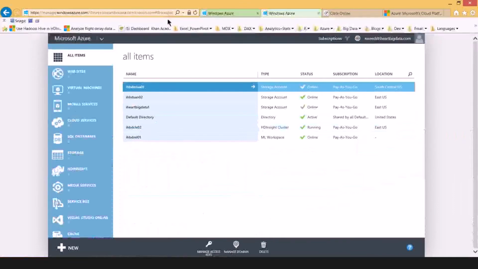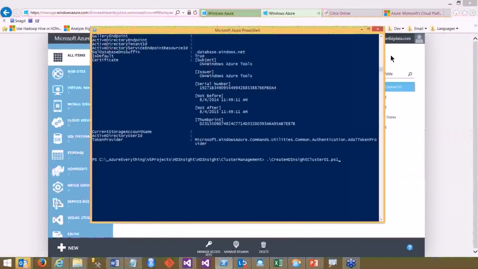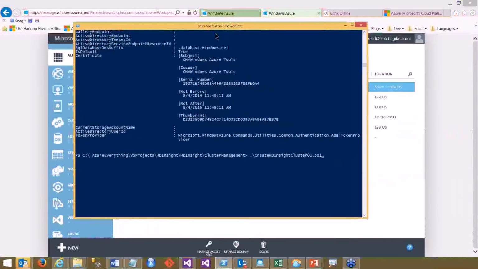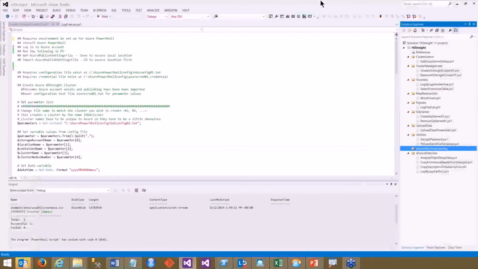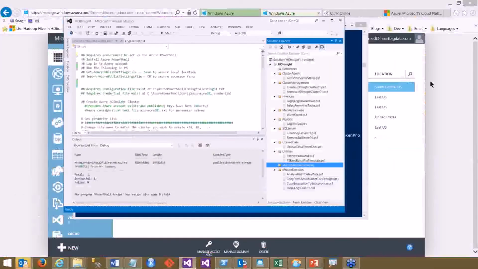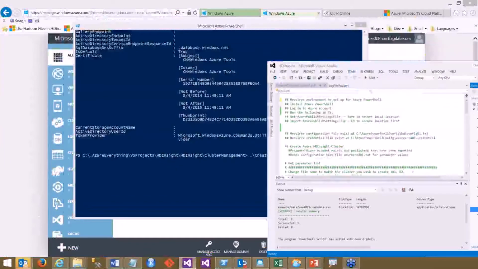So create an Azure account, and then we need to look at other utilities that you'll need to install, one of which is Azure PowerShell. Grab the binaries. I will put that in the resources document at the end that I'll post on my site. Anyway, download Azure PowerShell, install that, and then there's a couple of PowerShell scripts you'll need to run.